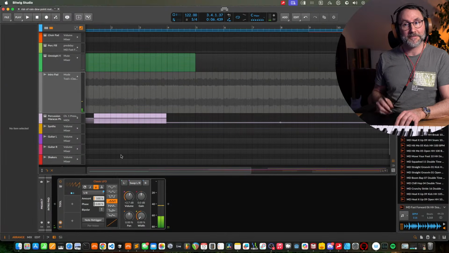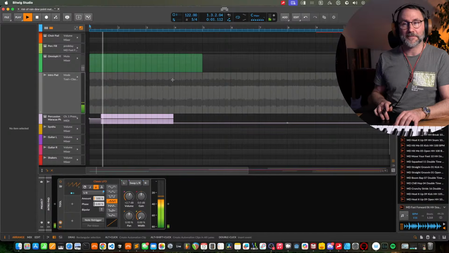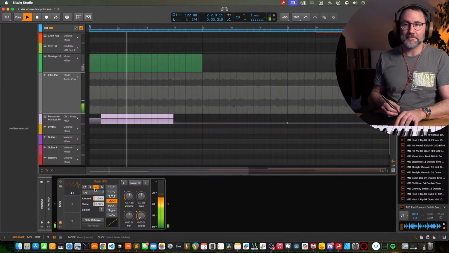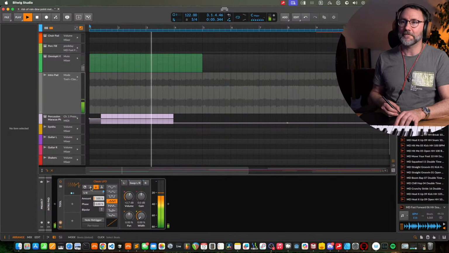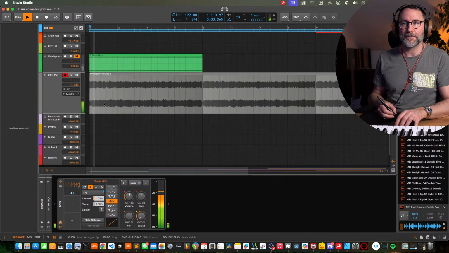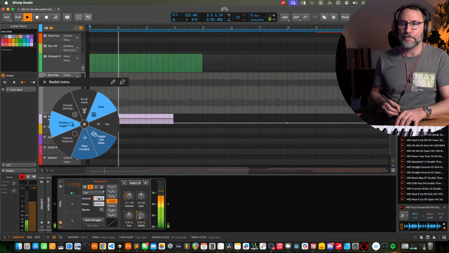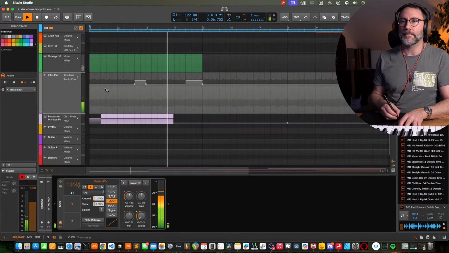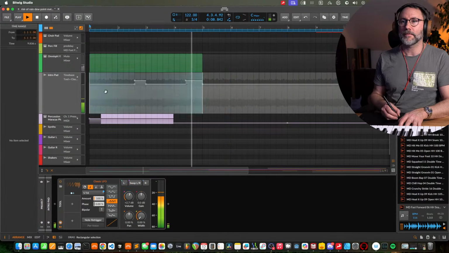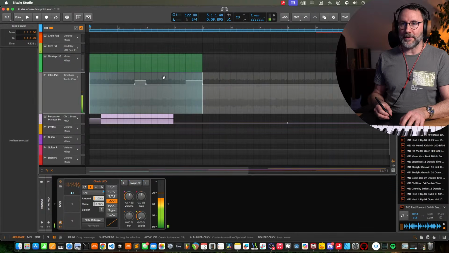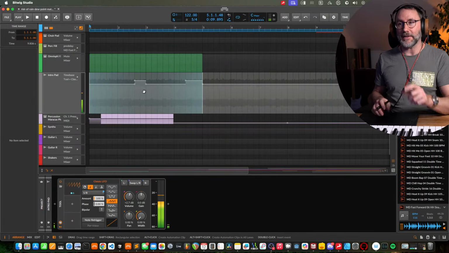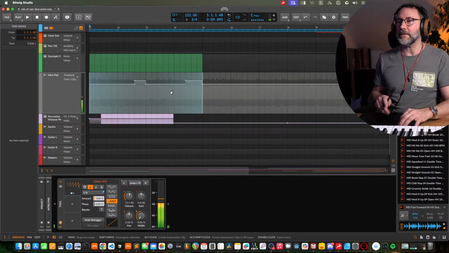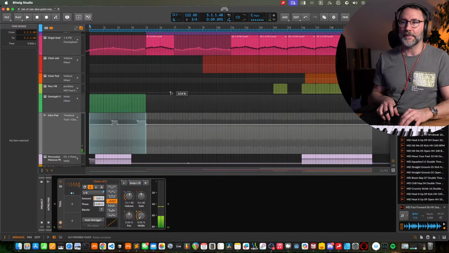Maybe try dotted notes. Sounds weird. And now in Bitwig 6 we can make this into an automation clip.